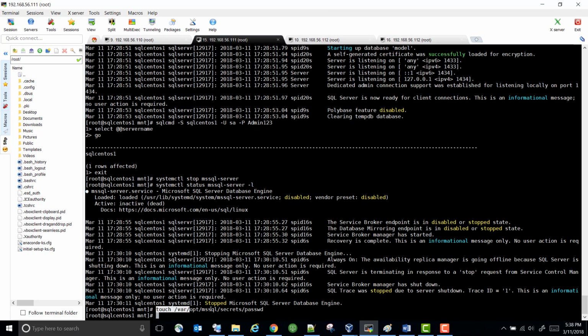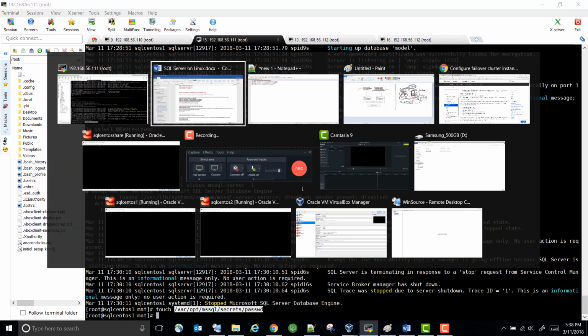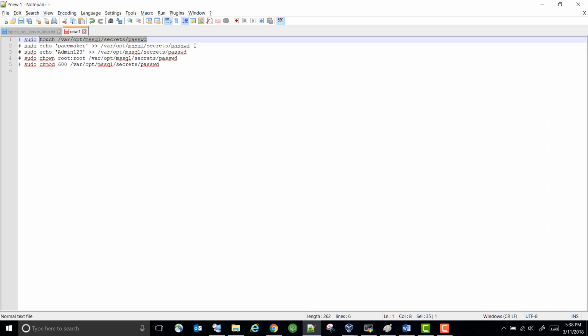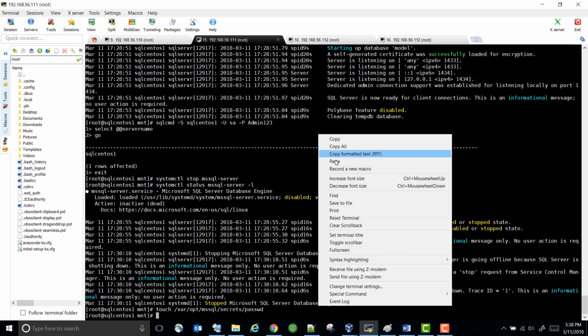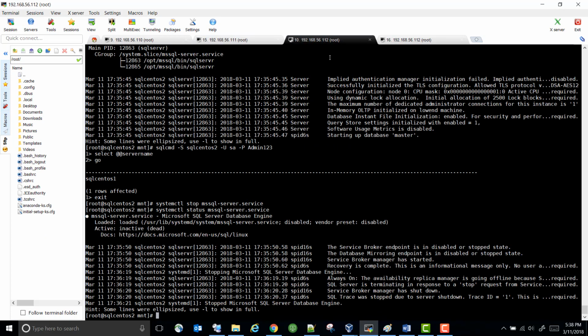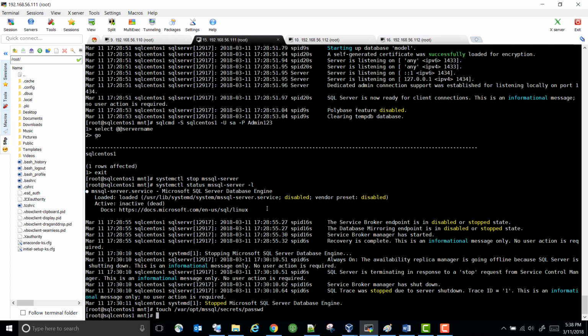When you say touch, you are just creating a blank file. That's what the touch means. So we have to do the same touch on the other node. We forgot to do it because we have to do it on both nodes.